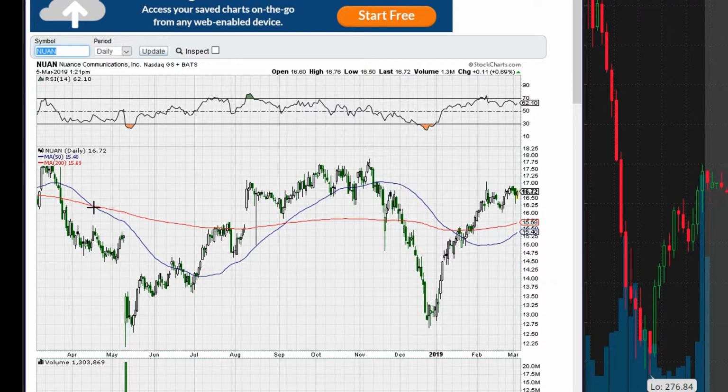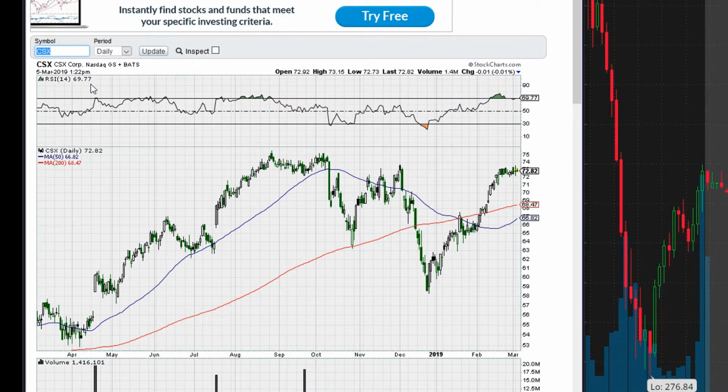NUAN, it happened right here when they crossed. Boom, check this out. Gap down, boom. Even that's crazy profits right here. This is something called the golden cross, but that's another day, another video. Right here, you have another death cross. Boom, massive sell-offs. That's the power of the death cross. That's why it's called the death cross, because once it crosses, it's pretty much death.